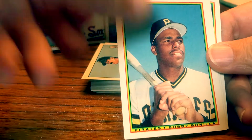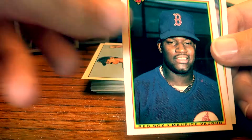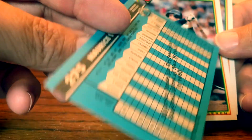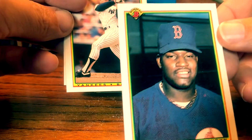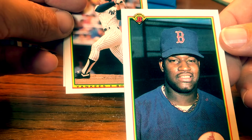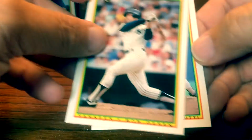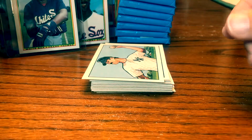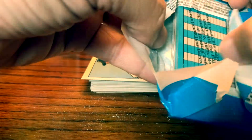Bobby Bonilla. And Mo Vaughn, back to back. Mo Vaughn rookie card? I do believe it is. And he's got the same cut as the Frank Thomas. He's good on the sides and about 65-35 on top to bottom. So they're not going to be perfect, but man, these corners are sharp. These cards are good.